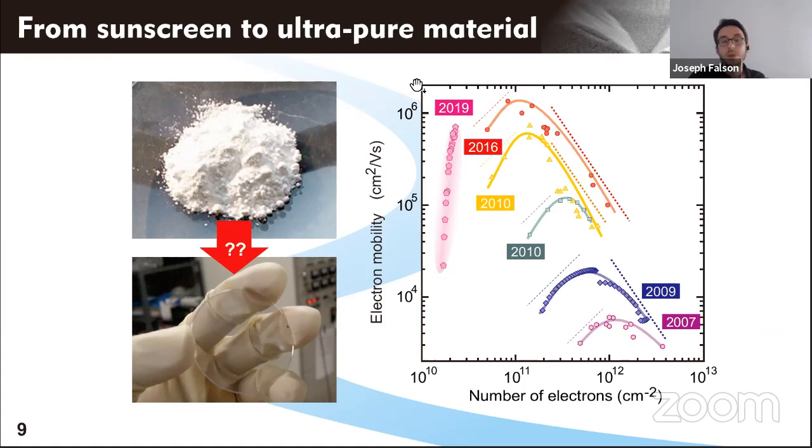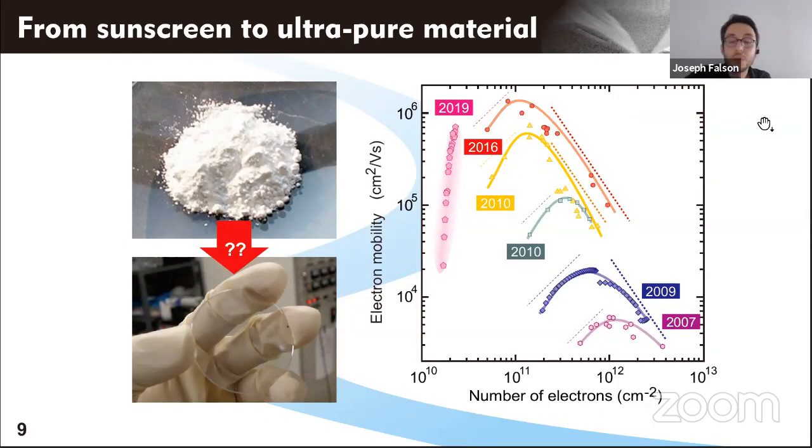So this is a type of plot that we often use in physics. It'll parameterize, for example, the number of electrons, and we can control this experimentally, the amount of electrons that are in this material, versus the electron mobility. And the electron mobility is basically how clean the material is. It's how fast these electrons can propagate through the material without running into some crack or disordered atom or something like that and scatter, right? Because if it scatters, if it runs into a wall in the material, it's going to lose its energy and the material is going to heat up. This is what heat is in these electronic wires, dissipation, and this is scattering, right?